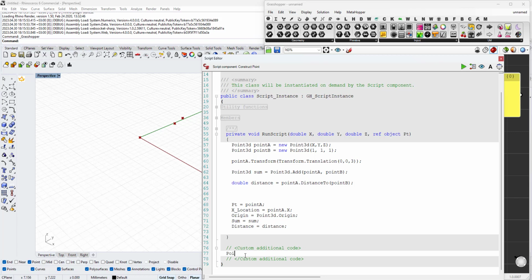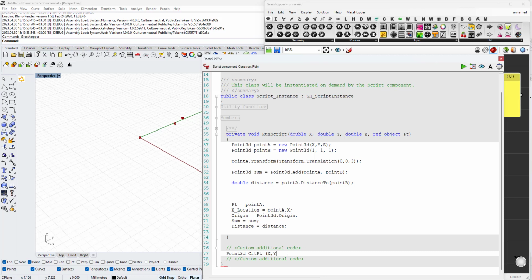So first its type is Point3d, and we need to give it a name, so we can call it CreatePoint, and here we have to give it our arguments, which are x, y, and z, right?